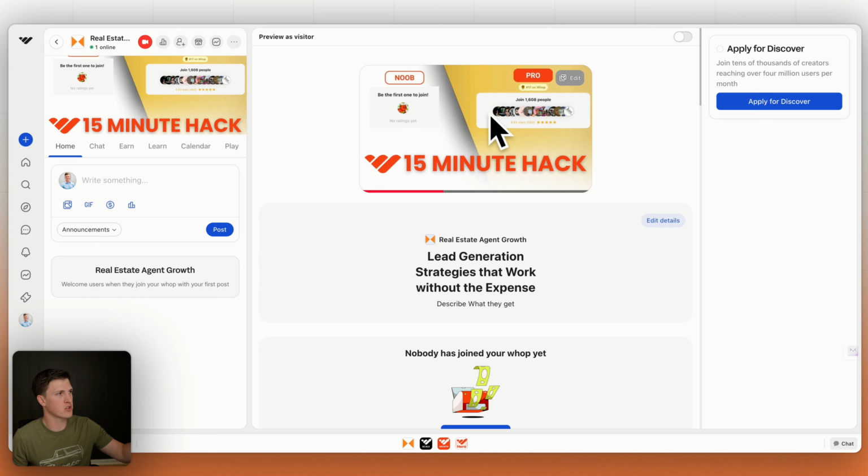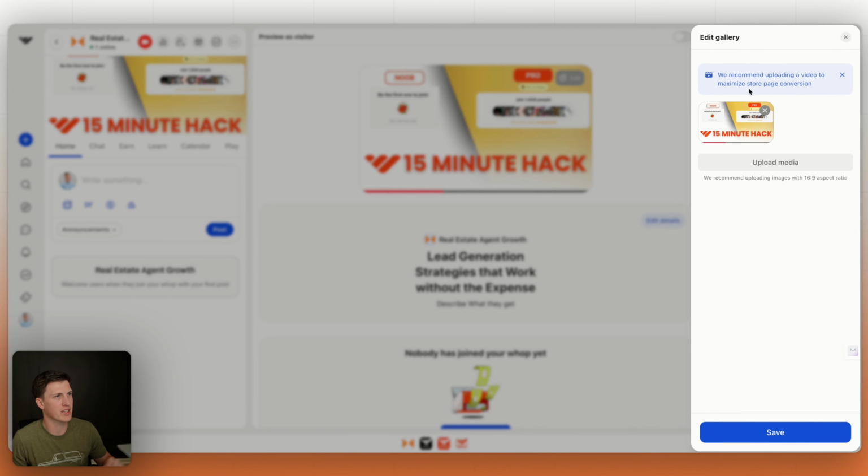This right here is just a good professional looking image. The thing with this image here that I have to point out to you, if I go back into edit, you want to make this a 16:9 aspect ratio, but you want to max out the pixels on this thing.